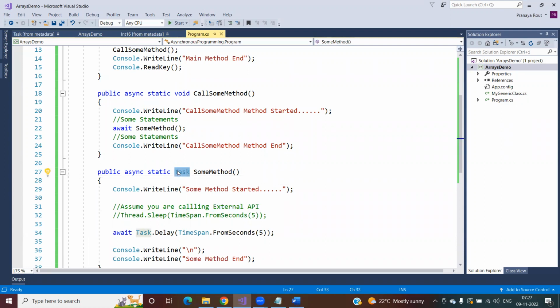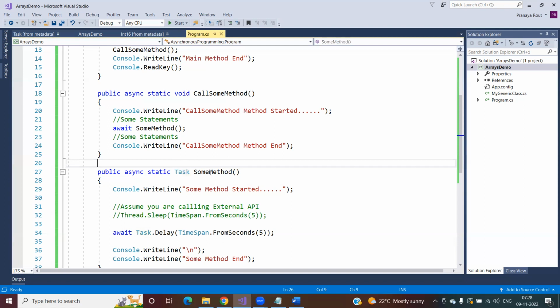So this task is similar to your void type. Void means it is not returning anything, so where will you store it? You cannot store it because the return type is void. If your method return type is void, can you store the output somewhere in a variable? No, sir. I have gone through code like task dot is complete, some properties.